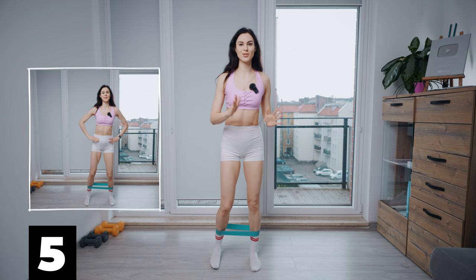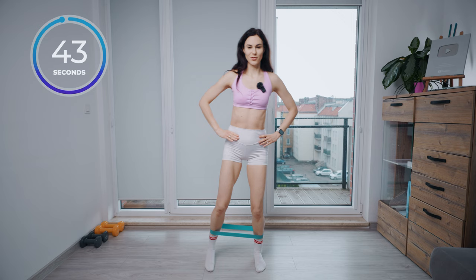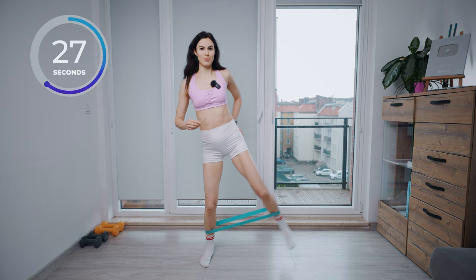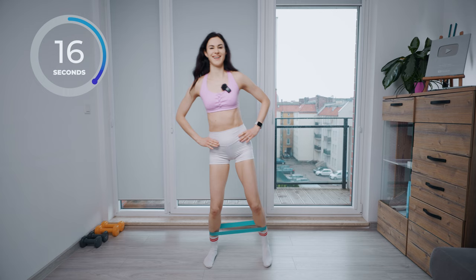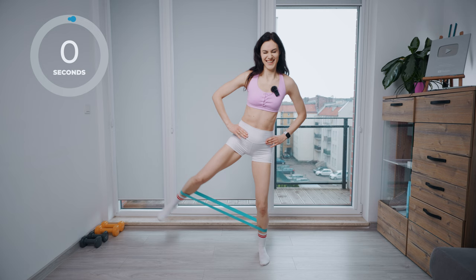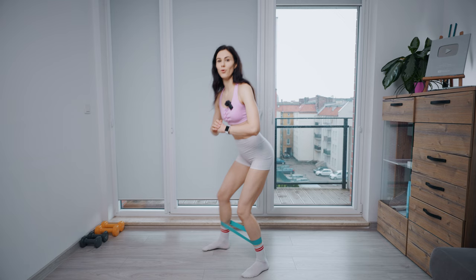Relax. For the next one we are going to target our upper part of the glute and we are going to alternate raising our legs up. In a few seconds, let's start. Stretch your band. Make your knees a little bit soft, a little bit bent, and stretch your band up. Target all your glutes, especially the upper parts. Continue breathing and engage your core muscles. Bring your shoulders down. A few more — try to stretch your band as high as you can. Try to feel that resistance. Last one, release. Now make sure that you have a little bit of space in front of you for four steps forward and four back. Let's go.